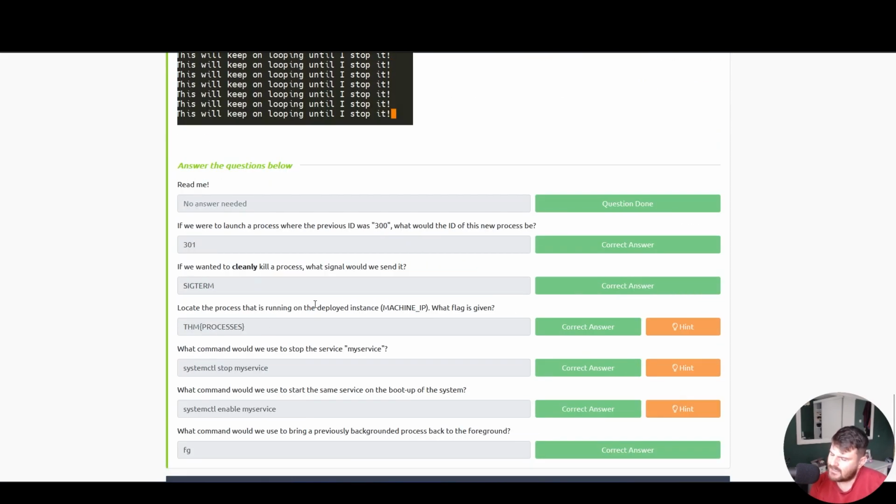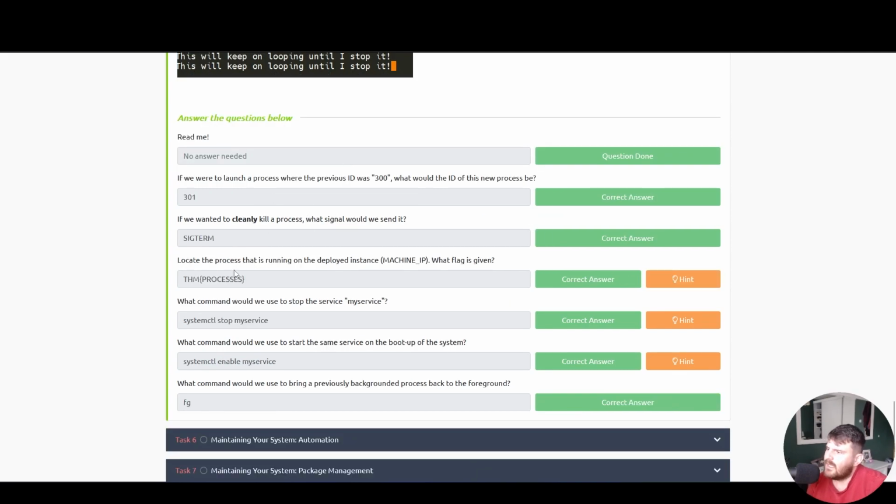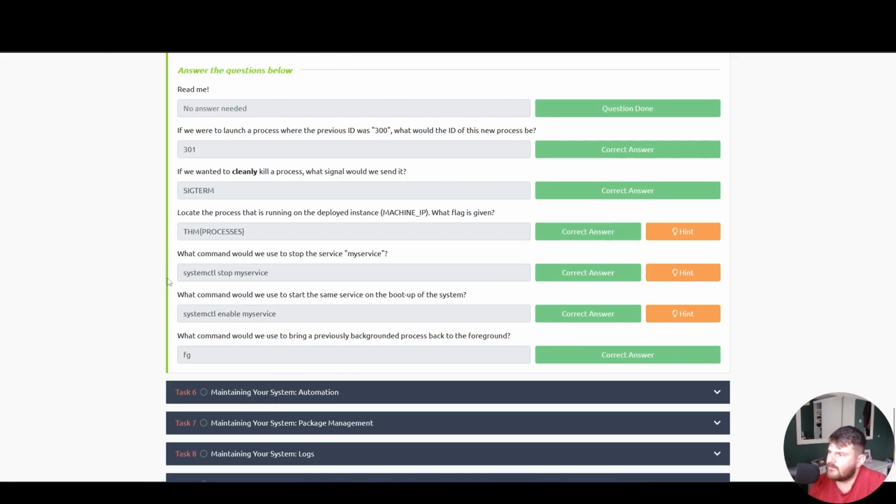Use the ssh command, username at IP, log in with the password TryHackMe, and then use ps -aux. You will see this flag. I believe it's under the process ID 486. It may have changed, but I found it, I believe, under 486, something like that.